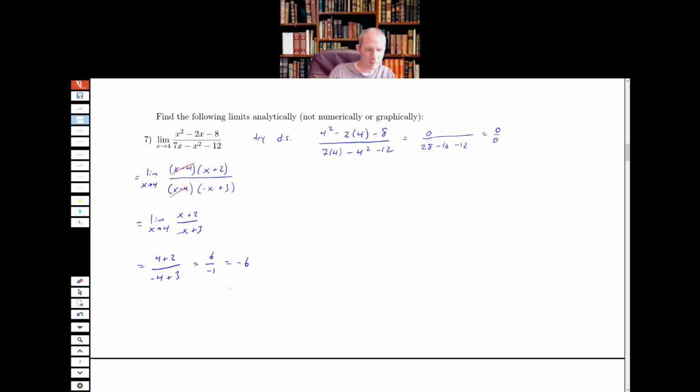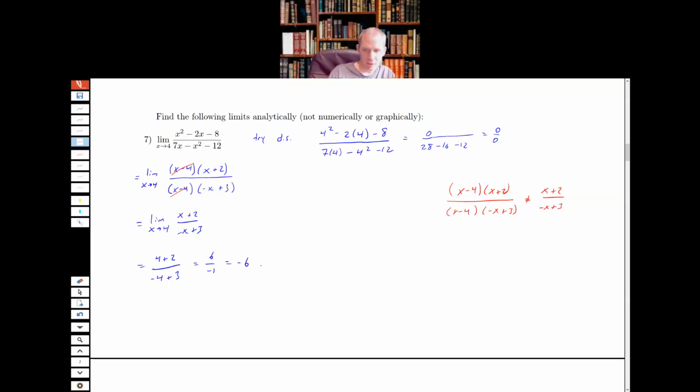And we get negative 6. Okay, I want just to make a comment here as we're going through this. First of all, it doesn't make sense to solve a limit problem without writing down limits. So if you didn't write down a limit before you got to your negative 6, that's going to be an issue. The second thing that I just want to comment is that x minus 4 times x plus 2 over x minus 4 times negative x plus 3 is not equal to x plus 2 over negative x plus 3. It works for every number except for 4.